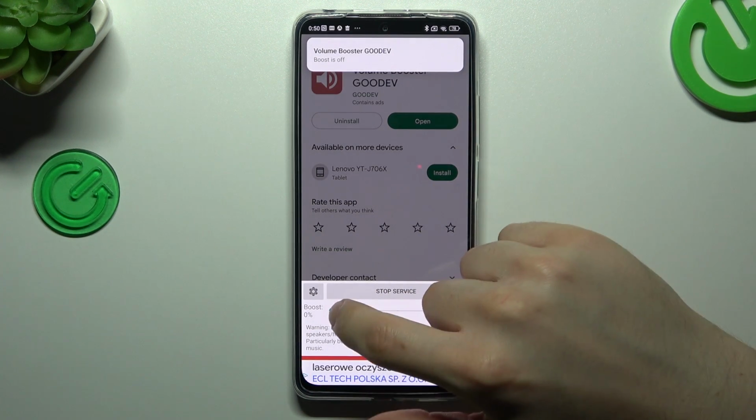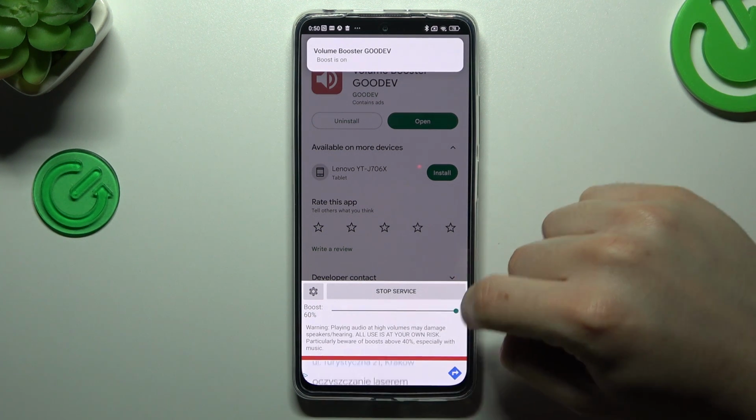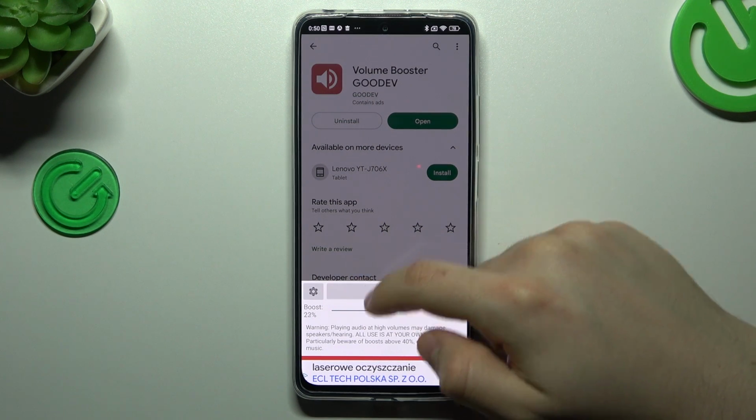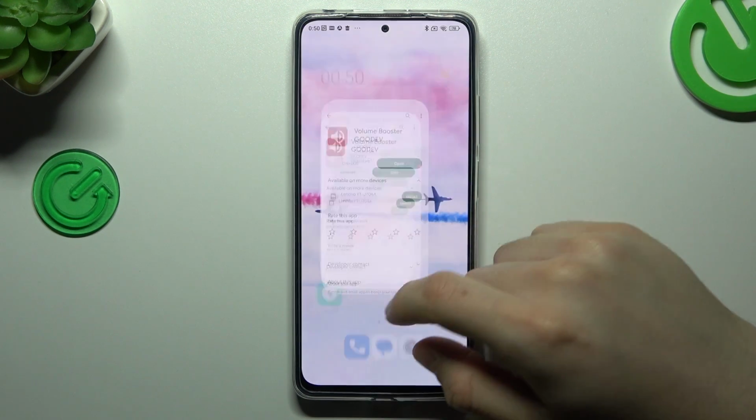If you want to increase the volume booster, just use that little slider to the right. Here you can see the 16 is max. If you want to decrease it and adjust your units more, just choose the place of the slider. Okay, now if you go back, the tool is still active.